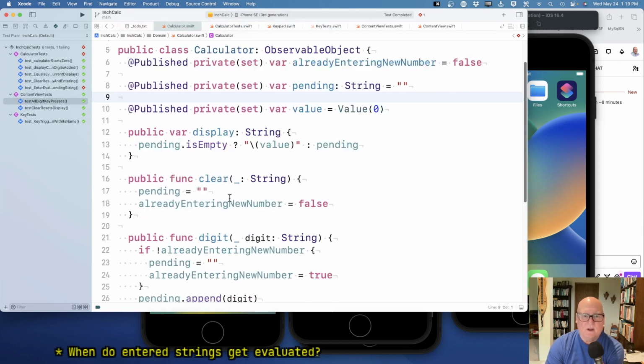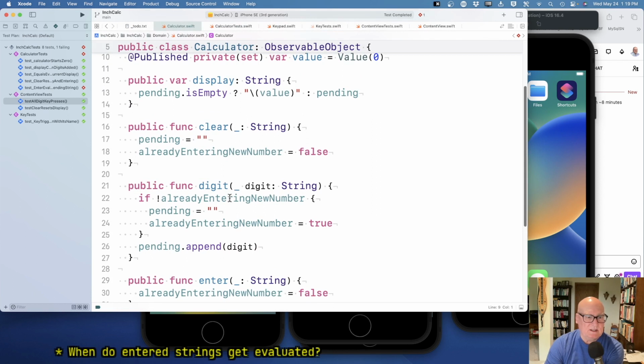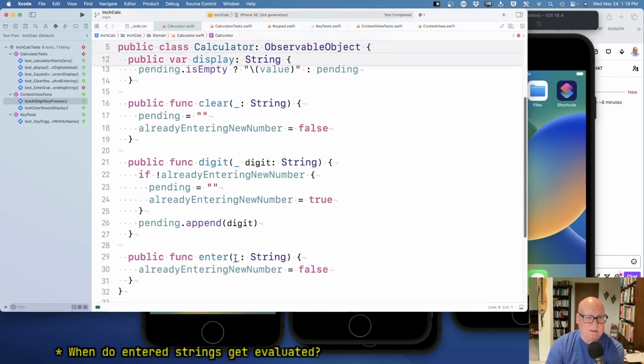All right, so what I'd like to happen is hitting enter should, I guess in this case, evaluate the current string. Okay, so you hit the digits, we're still pending. We don't know that we're not pending until you hit an equals, say. I mean, equals is the only operator we support, but any operator would do this.